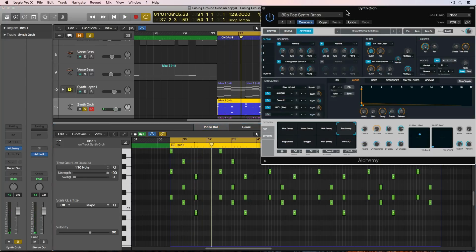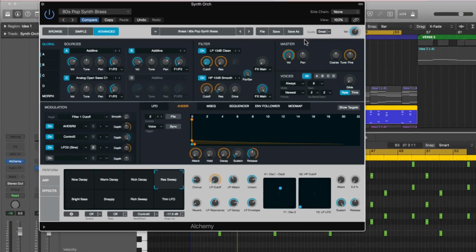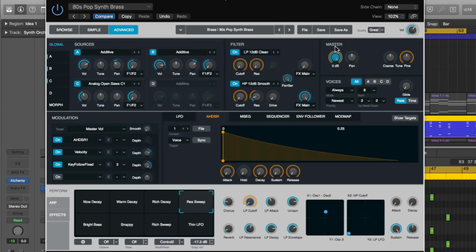Yeah, I want the tail end of the notes to sort of drag out a little longer. So what I'm going to do is go to my volume envelope. So you just click on the volume knob. This is the volume envelope right here. You can pull up the attack time if you want it to kind of be slower. So I don't want it to be so forward, but I also want the note to sort of last a little longer. So I'm going to pull up the decay time.